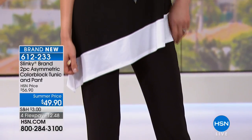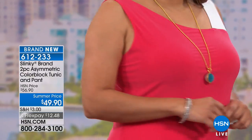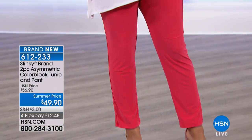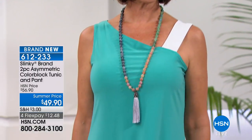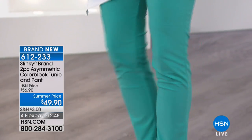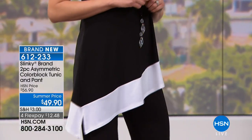This is your classic pull-on pant with a solid full elasticized waist — it's your best-selling bottom. And you're not only getting the best-selling bottom, you are getting the newest, latest, hottest trend in that beautiful asymmetrical neckline and hemline. I love that we color-blocked it white and color — sharp, chic, sophisticated. By giving you the two different angles it's really making your middle area look narrower. You have those two straps so you cover your bra strap, you've got that drama neckline that slenderizes, and it elongates your torso.